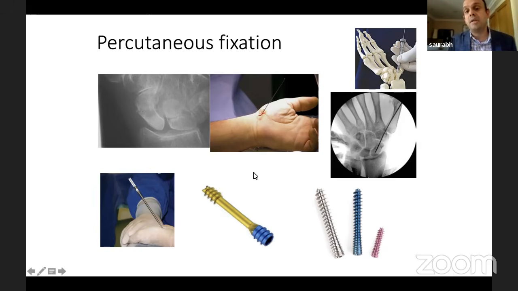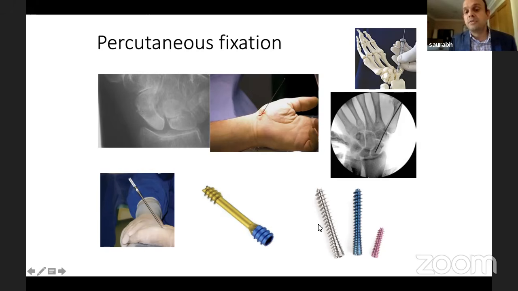And once you're happy, then you create a little stab. This is a bit too big an incision, but something like that, like 6 to 10 millimeters. And then your screw goes in basically, and that's it. Another question here, that's why I put these screws on this slide. Another thing to remember is whatever you measure, take 4 less. That's important because you will be causing some compression here.